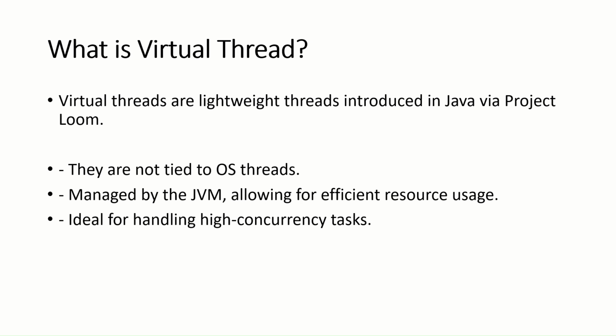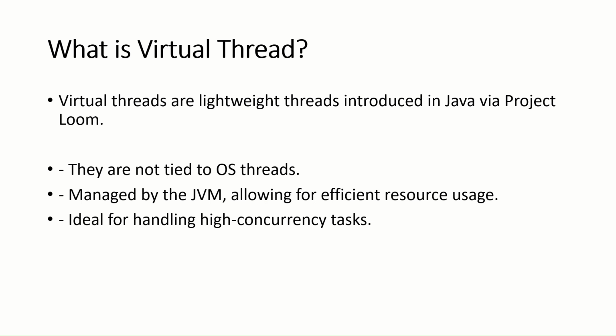The first thing is these virtual threads are not tied to the OS threads, the way normal threads are tied. The normal threads are created on the OS level. They use the OS resources, but the virtual threads are not tied to the OS threads. These are managed by the JVM, allowing for efficient resource uses.